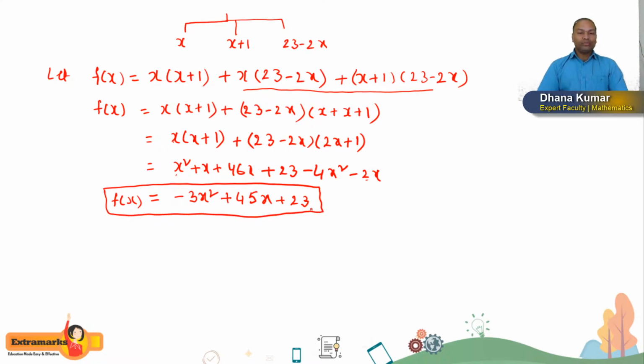Okay. So according to quadratic concept, here x square coefficient is negative. X square coefficient negative means the function has maximum or minima? Maximum. And our question also calculates what? Maximum only. Fine. So here two methods. What are the two methods? One is using derivative concept. Second one using completing the square concept. Anyhow, our topic is quadratic. Okay, fine. I am solving this question using completing the square concept.